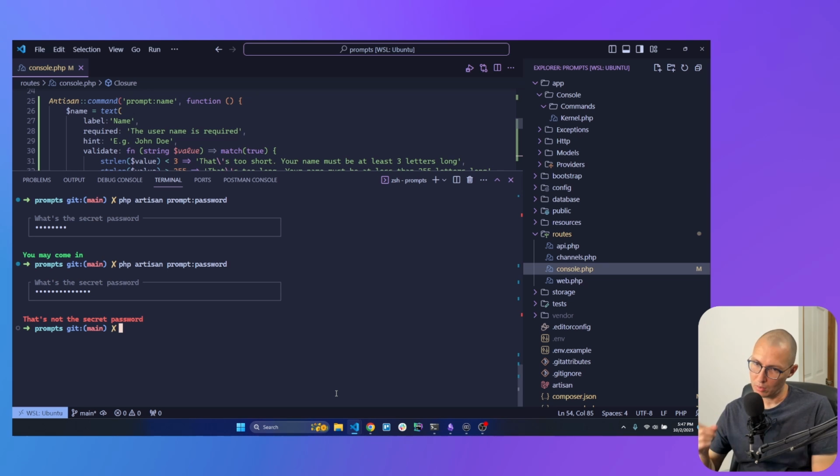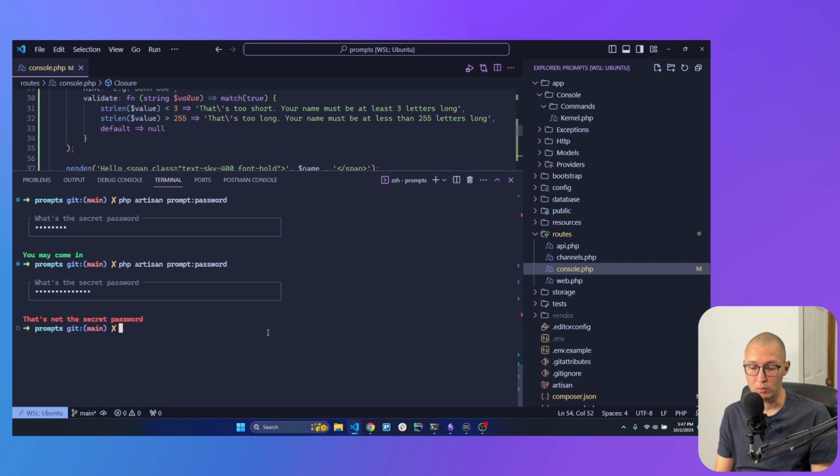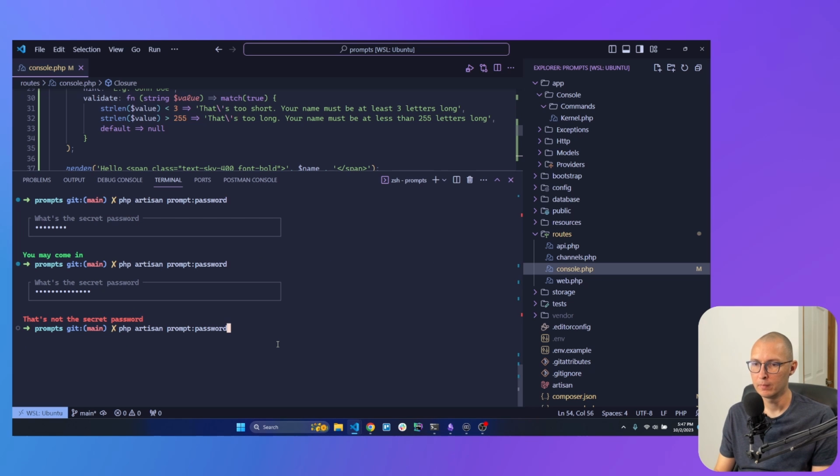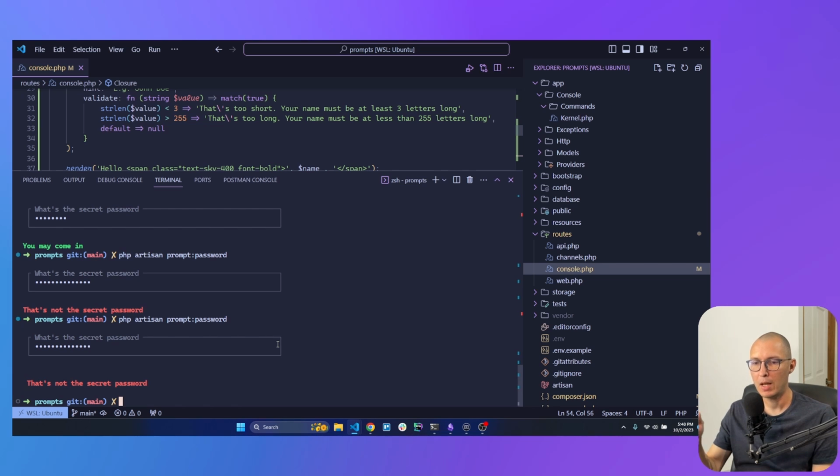But one thing that I don't like is the fact that the error message is way too close to the terminal prompt. So the space between here and here is way too short, and I would like to add some margin below the error message. We can do that easily with term width. So let's say for these two messages, I add a margin of 1. All right, let's try that again. Something else. And now I have some separation between the error message and the command line. Okay, what else can we do?